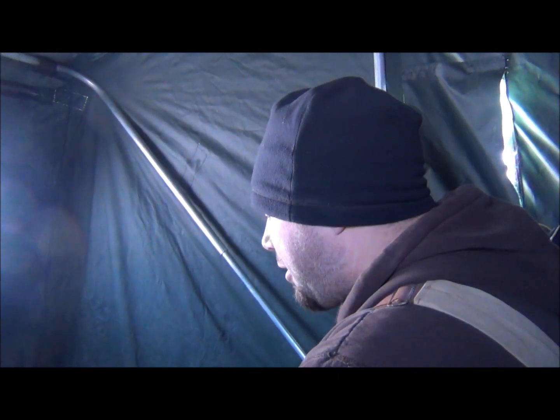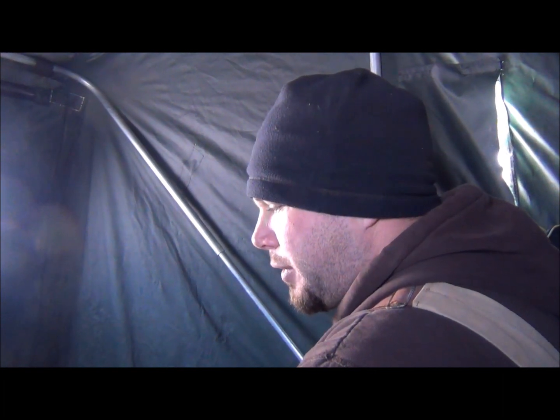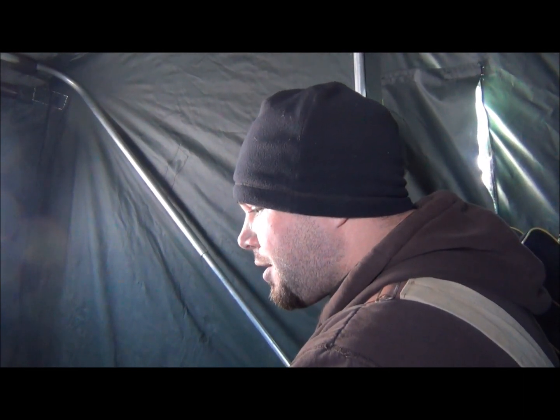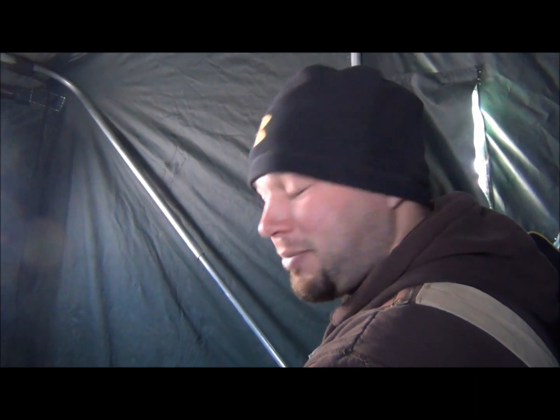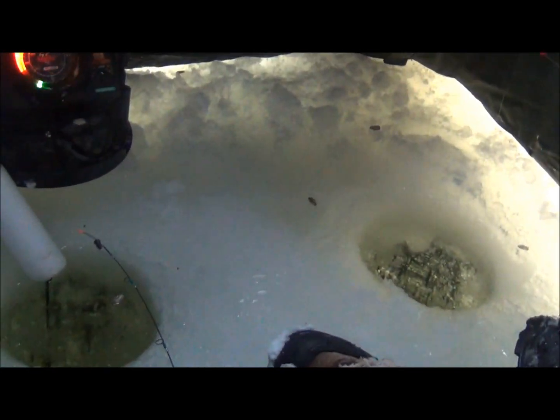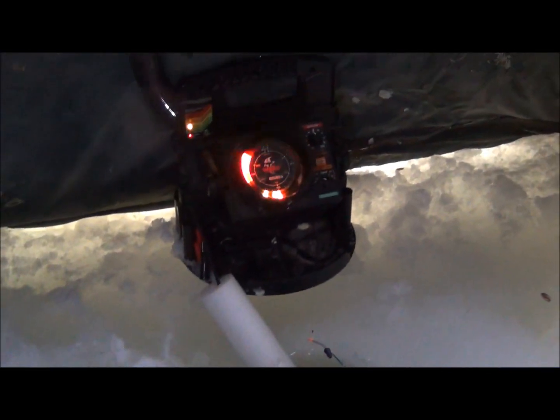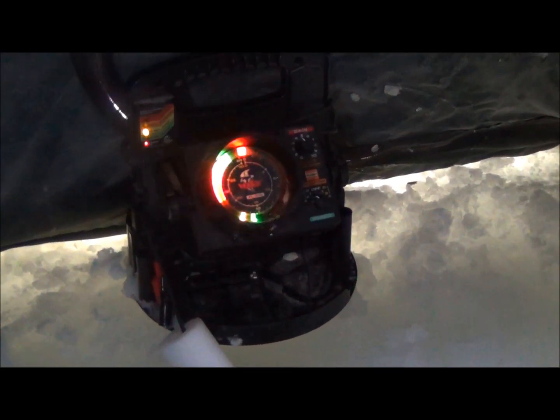We're about two hours into it. Pretty safe to say this lake is a freeze lake — there is absolutely zero fish in here except for Dustin. I don't know what we're gonna do, probably try a different lake, cross this one off. We got three poles out. The Vexilar says it's showing fish but we came to the conclusion it's just weeds drifting. Better than working.